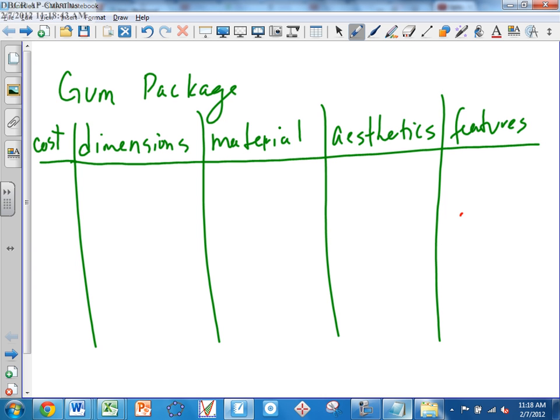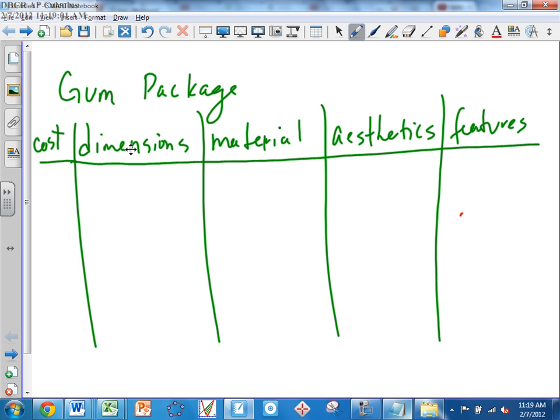Okay, so if you're in a manufacturing plant, and you're trying to figure out how much this will cost, you need to look at the assembly line process that goes into making it. Okay, how many people does it take? How many machines does it take? What kind of machines does it take? Those all go into cost. So, under each of these, let's go through them and go through each analysis.